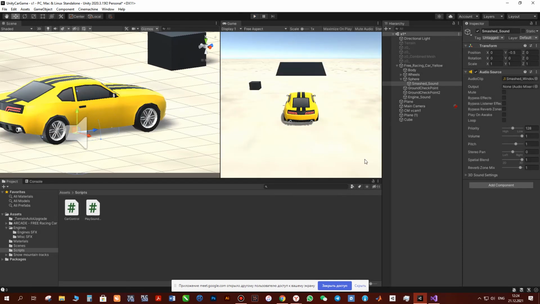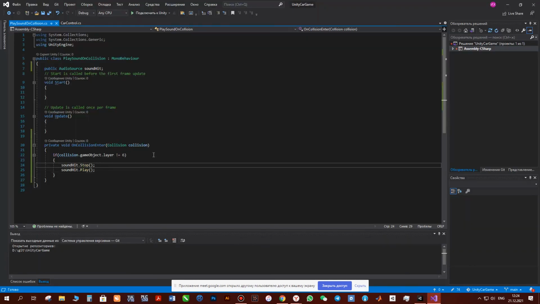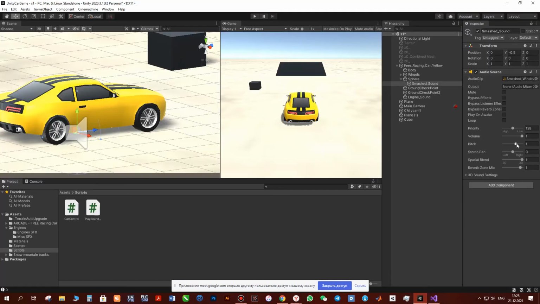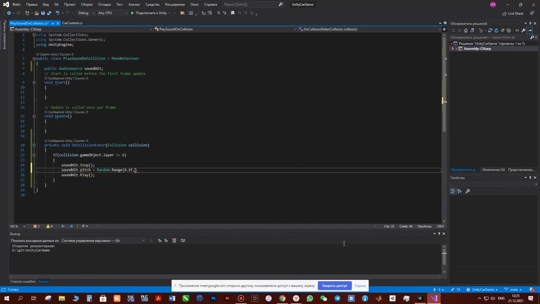Previously we learned the random function, so what we can do here is write soundHit.pitch equal to Random.Range, and here a value from 0.8f to 2, for example.